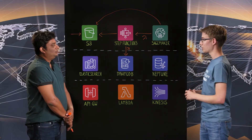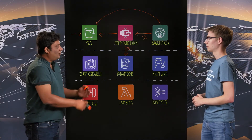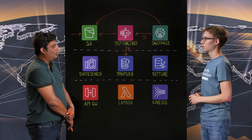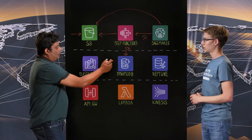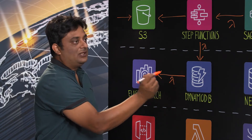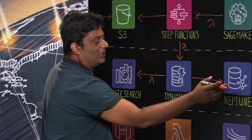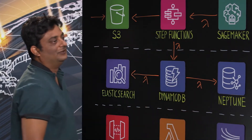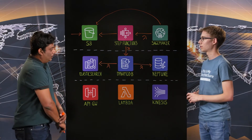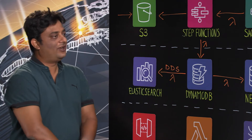Once the data is in DynamoDB, a shopping portal needs search engines and recommendation pipelines. DynamoDB connects seamlessly into Elasticsearch, controlled again by Lambdas. It also simultaneously converts the data into triplets, which are then stored in Neptune as a knowledge graph. The triggering between these databases is done by DynamoDB Streams, which control the search and recommendation pipelines.